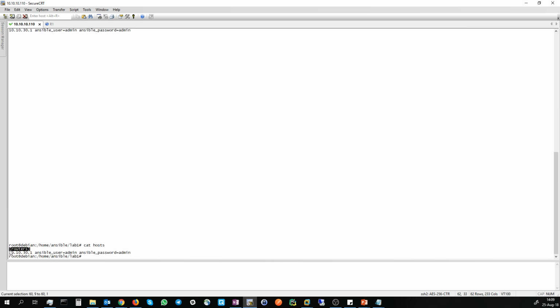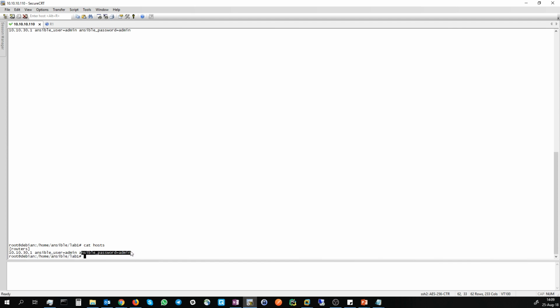Here we have a group of devices called routers and one device inside this group, which is our router with IP 10.10.30.1 and our credentials for SSH. Username equals admin and password equals admin as well.